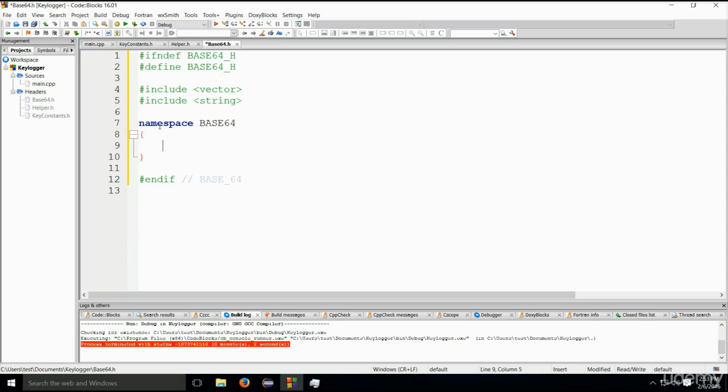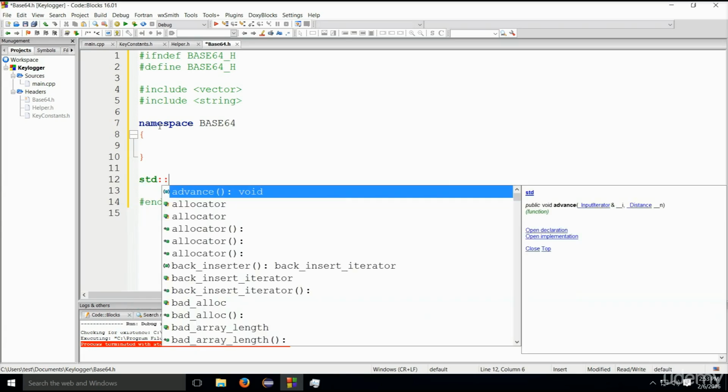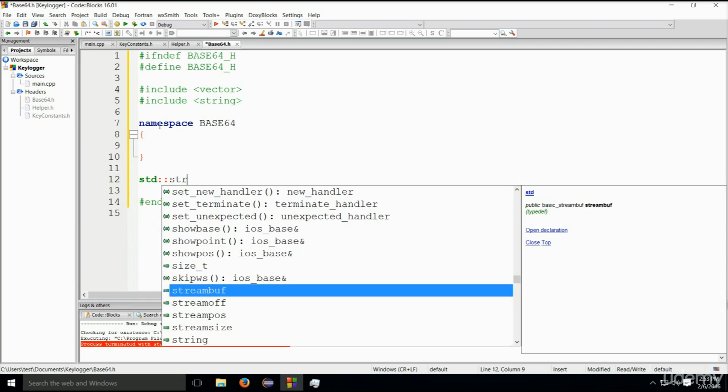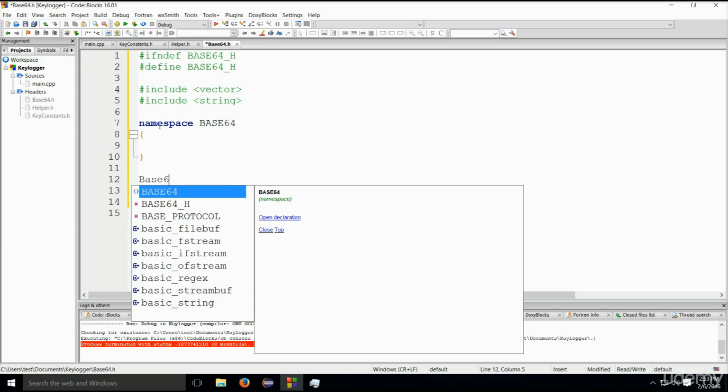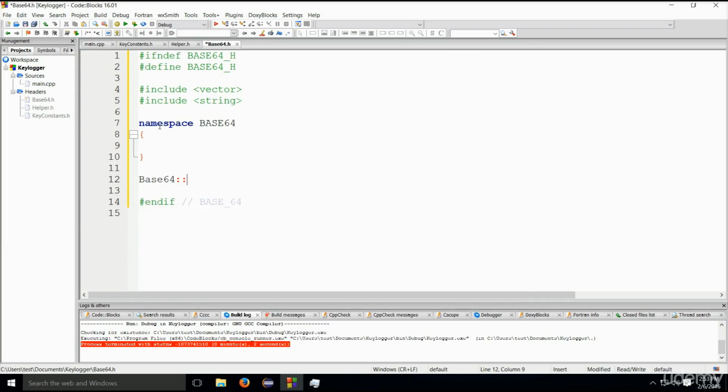We will refer to these variables and functions later on, and we will call them so. Remember how we type in std and then type in, I don't know, string, or cout, etc. Well, this time we will type in base64, and then we shall use something from it. Some sort of function. Let me just pick one up. So base64_encode. This will be an example of how this would work.